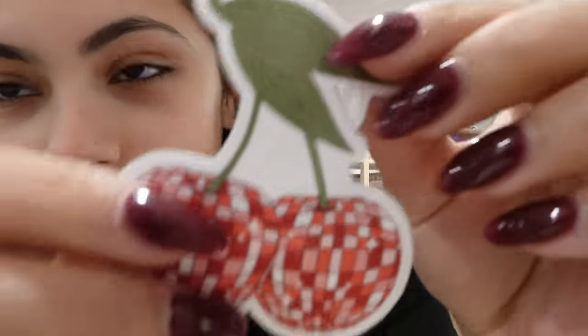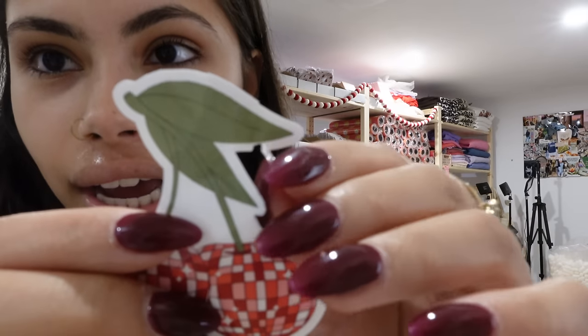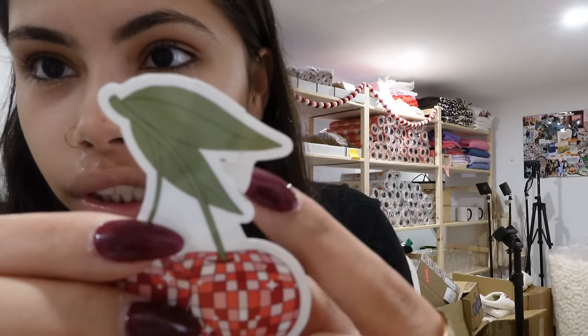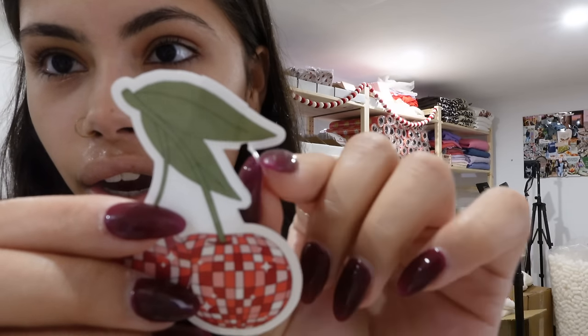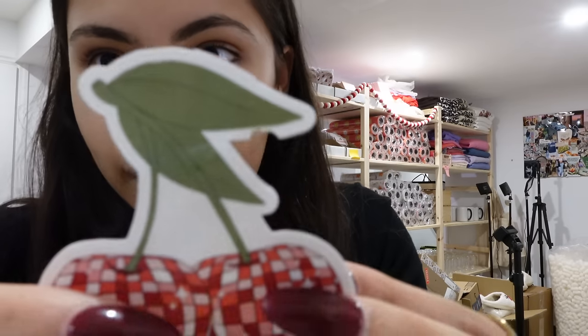Okay, let me show you the other one. This is what Cricut does to my stickers, and this is what it was doing yesterday. Do you see? I don't know if it's going to focus. It's not supposed to cut into the design like that. It's supposed to just cut right underneath, and it literally cut off the design. So if I rip this off, this is what it cut into.